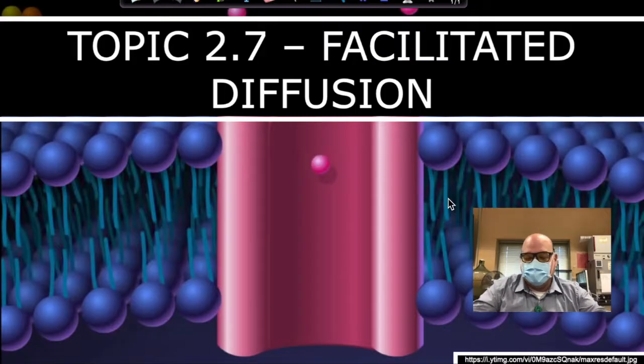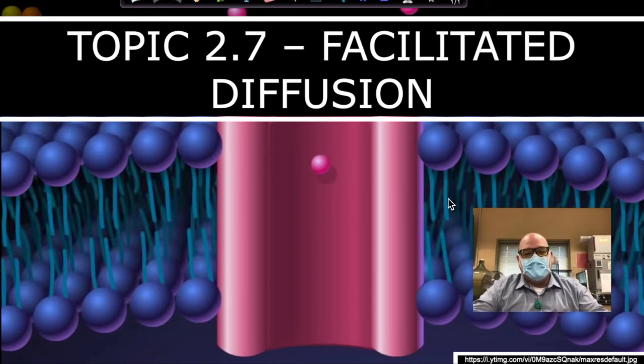So, continuing on, we're almost done with this topic on membranes. We're going to talk about what's called facilitated diffusion. If I was a facilitator, what do I do? What does facilitate mean? If I was to say, like, maybe there's an event and I had to facilitate transportation, what's that mean? Yeah, carrying it out, maybe organizing it, making it happen.